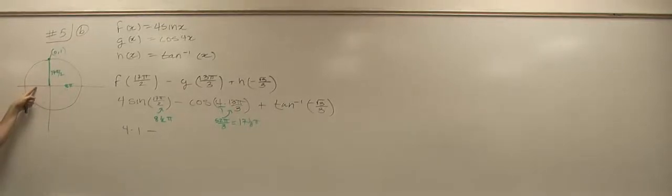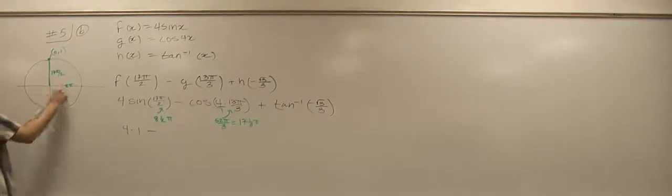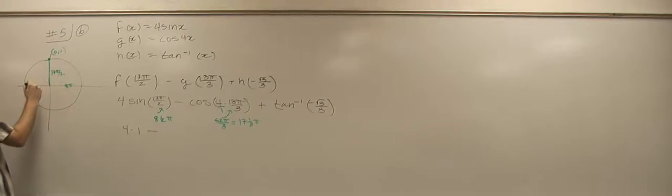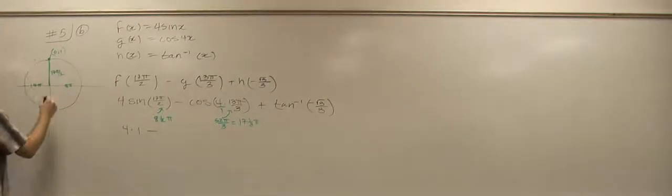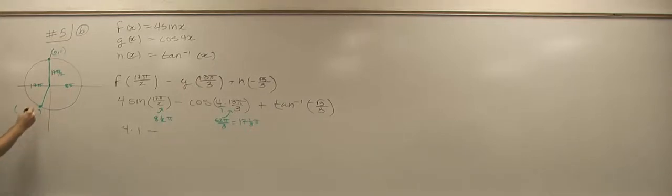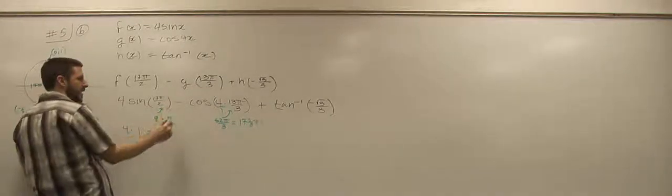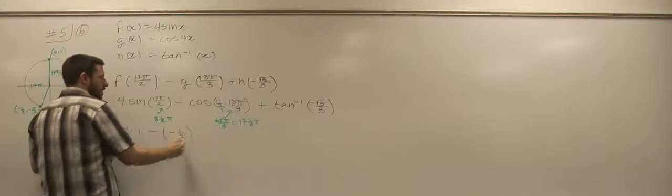17, all your odd pi's land here. Right? 0 pi, 1 pi, 2 pi, 3 pi, 4 pi, 5 pi. All your odd pi's land here. And then because of that 1/3, you go out 1/3 down to here. And you have to remember your unit circle, but this is going to be negative 1/2, negative root 3 over 2. So your cosine value at 52 pi over 3 is negative 1/2. Because there's already a negative here, you're going to end up getting a plus there.